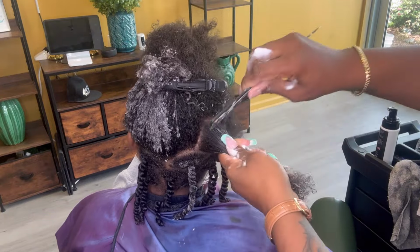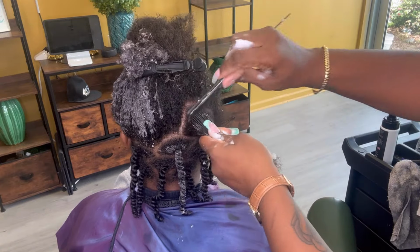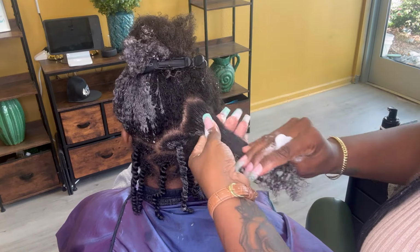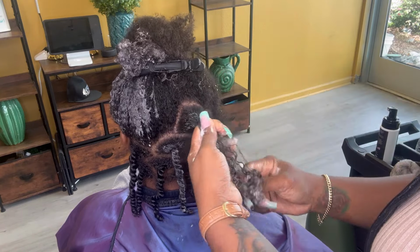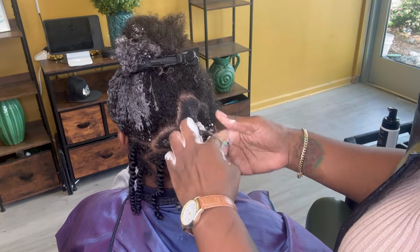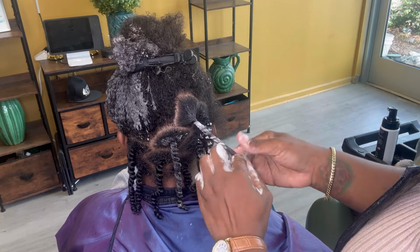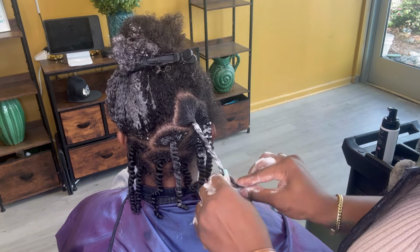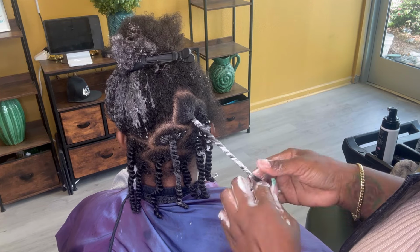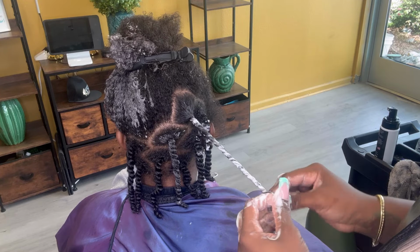Now, once your twist out is done, meaning you've twisted everything from nape all the way to the crown, you'll go under the dryer and allow that hair to start to set. I know some of you do your twist outs and then you air dry. If you're going to air dry, of course, we know that it'll be a couple of days, but I do recommend hitting that hair with a blow dryer or even a hooded dryer. We do have our Platinum Turbo blow dryer that just dropped on Friday. You are welcome to utilize that, and a diffuser, which they have universal diffusers. That is going to help set the actual twist out at the beginning. That is what ensures the success.